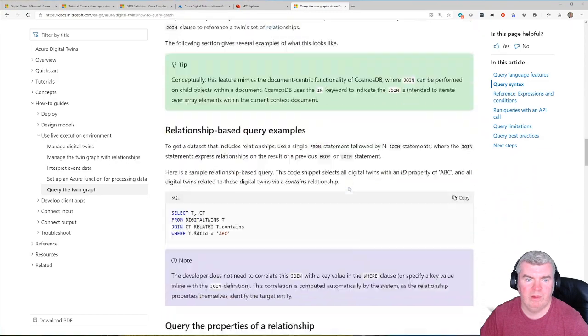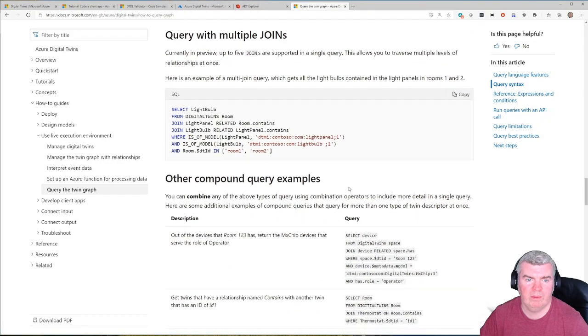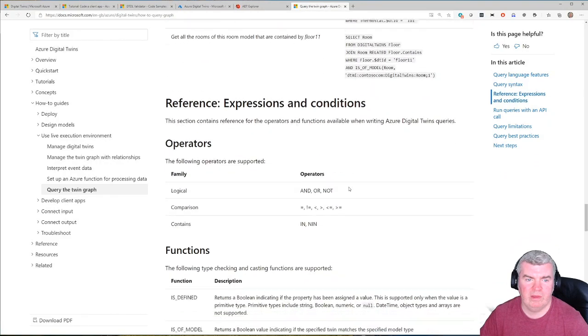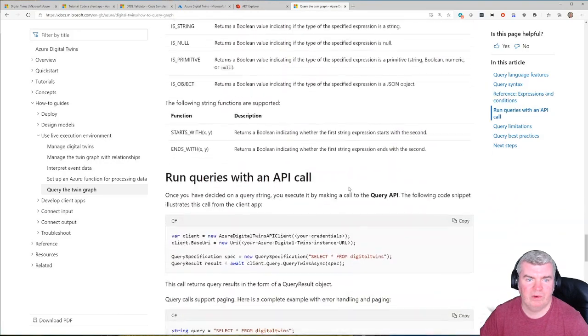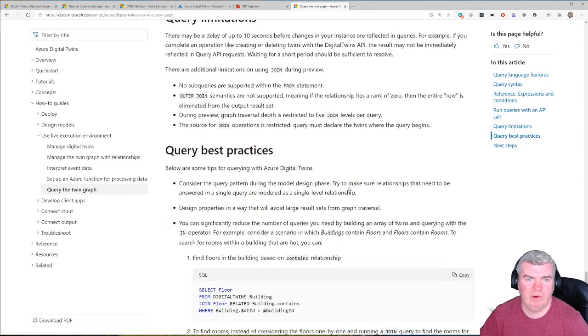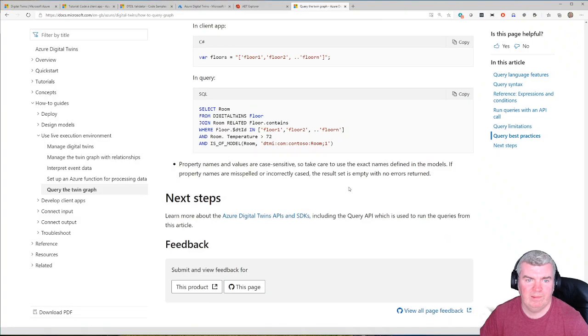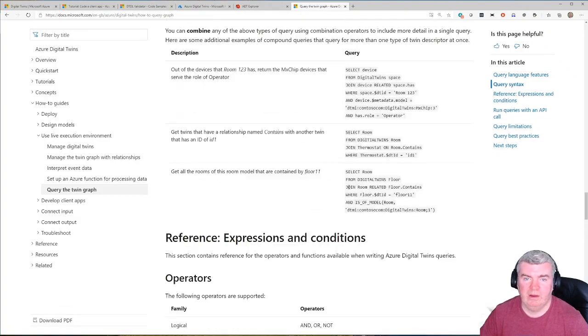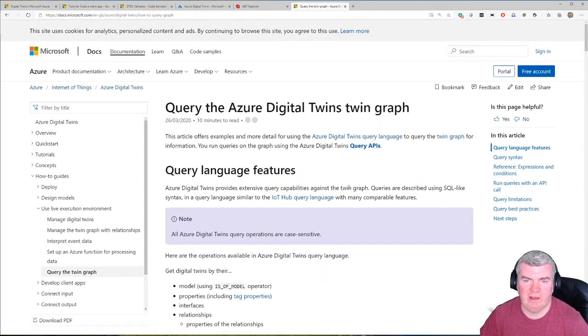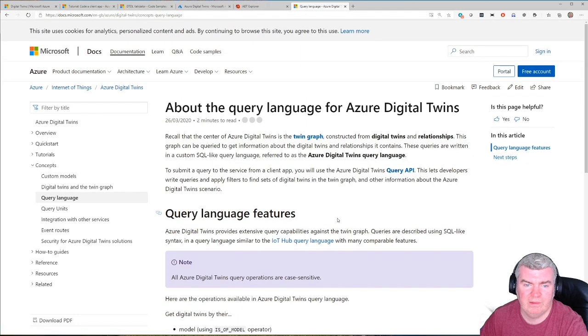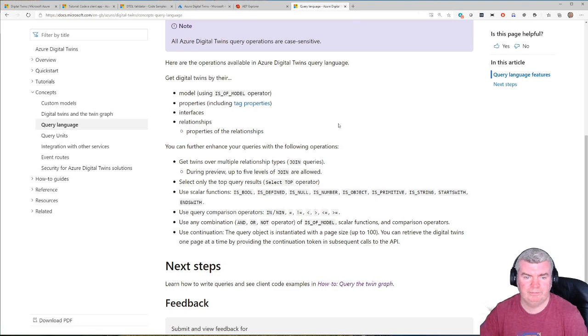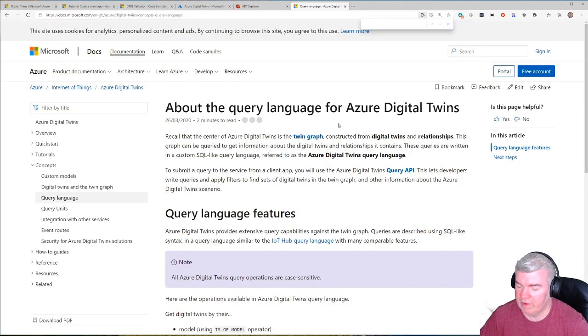Query by model, query based on relationship, query. Selects, loads of selects, functions, query limitations, query best practices. I don't really want to have to sit there deleting everything manually. I would have thought there'd be a way that we could do that. No deletes or drops or anything.